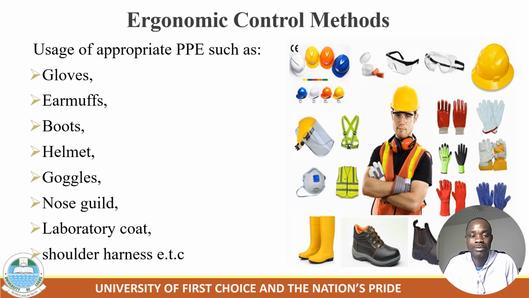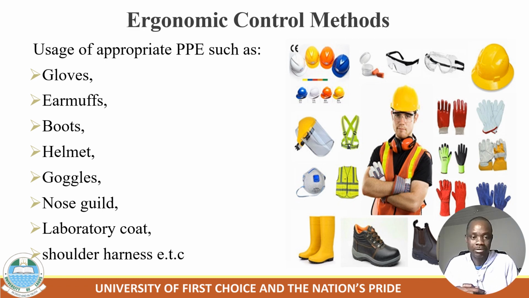Number one, we have PPE for the hand, that's the safety gloves. You wear safety gloves on your hand to protect your hand against any hot objects, any flying hot objects, and any sharp objects whenever you are working. That's the PPE for the hand, the hand glove. And gloves are of many types depending on the operation you want to carry out. We have leather hand gloves, cloth hand gloves, rubber hand gloves. Depending on the operation you want to carry out, we determine the type you are going to use.